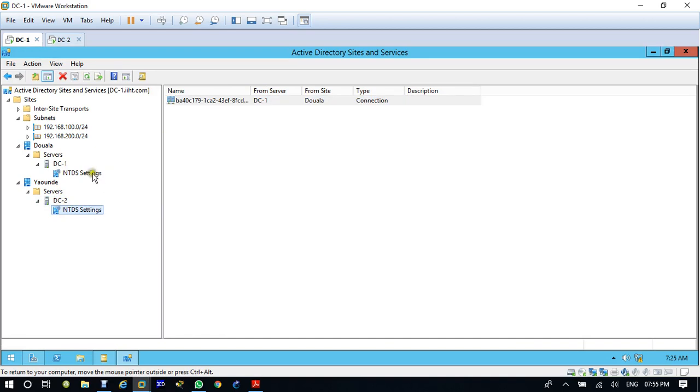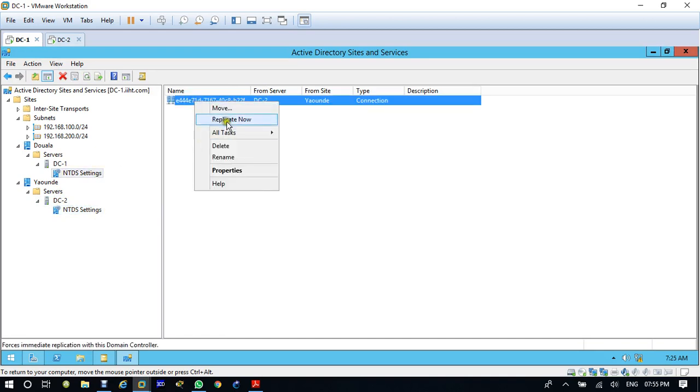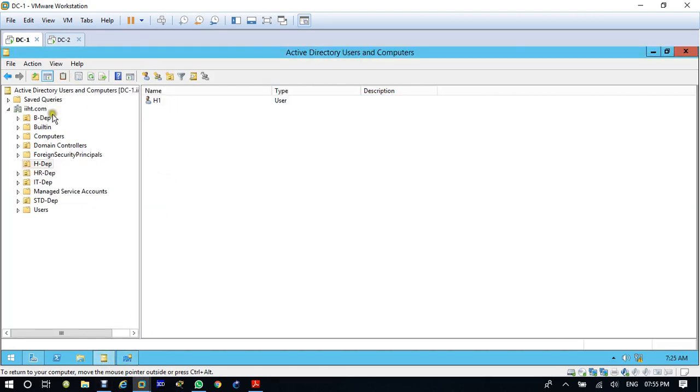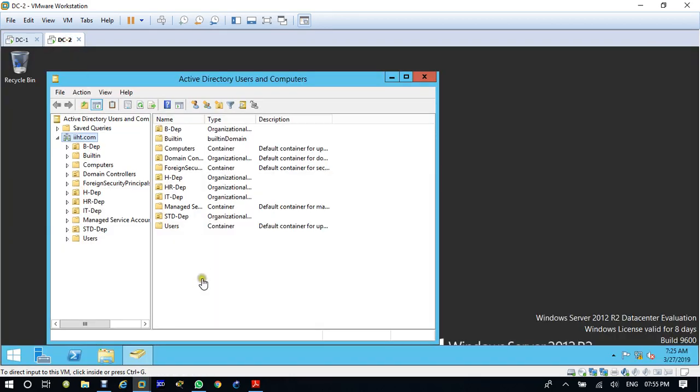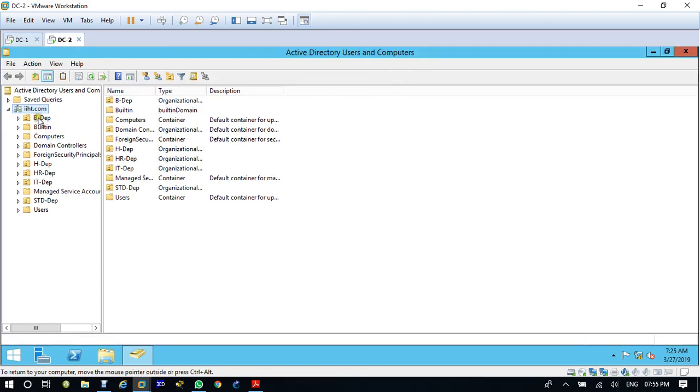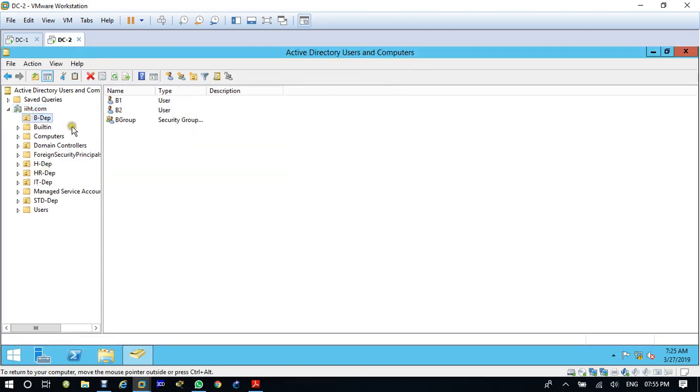And here also you have to right click and replicate now. So when you see that replication is done, manual replication is for faster, before 15 minutes. See, it came here. And now if you come here to branch, see, this came here. That is the force that you have to do firstly if you want it before 15 minutes.